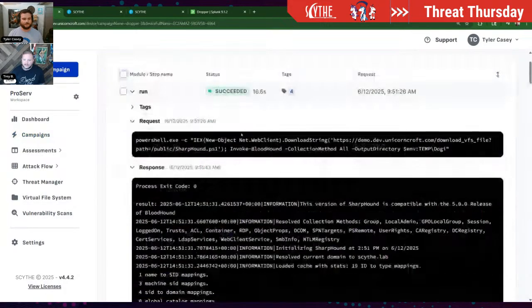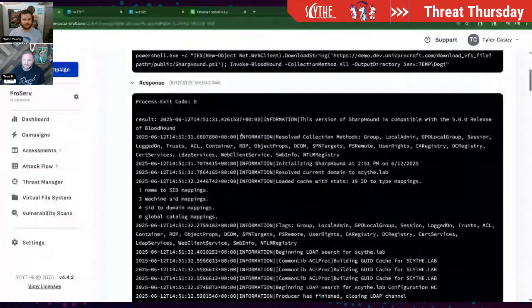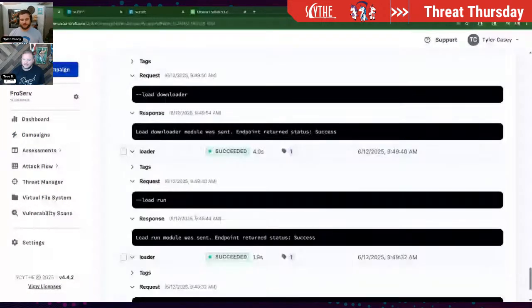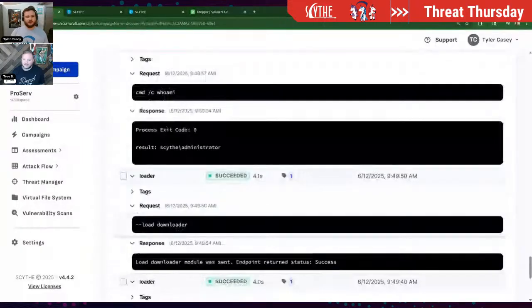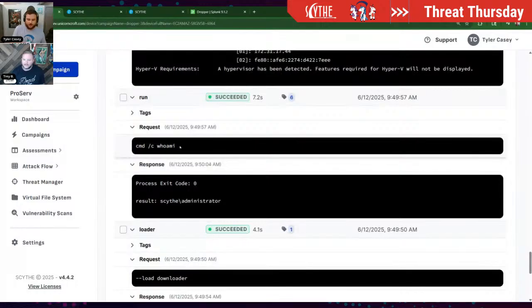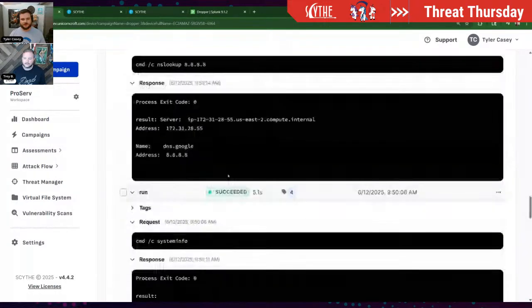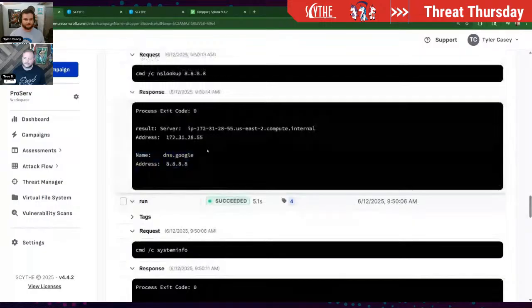Yeah, 100%. Then we'll just kind of show you what that looks like inside of Scythe, just with the request and response from it. So again, initially we want our first campaign, our dropper campaign, the biggest egg in our Russian little egg dolls that we have going on there. We wanted just to do some host enumeration, make sure that we're on the right place, that we're able to reach the internet, get some host info. So just a simple who am I, run system info, get a lot more information, and just make sure we're able to reach Google, make sure we're able to reach the internet.